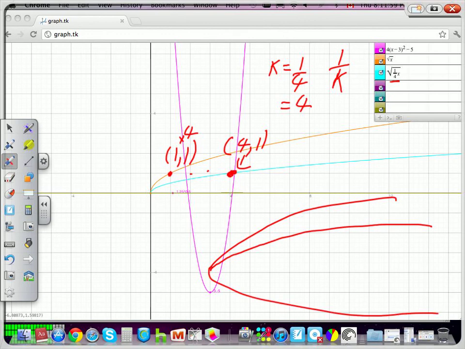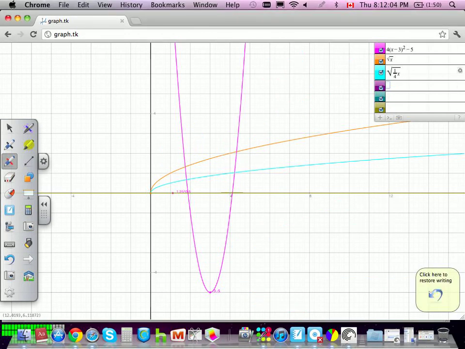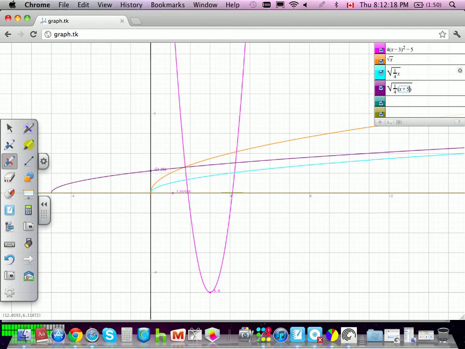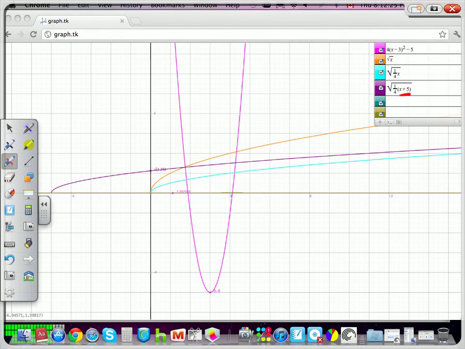Okay. The next thing we said we were going to do, we were going to put 1/4 in brackets x plus 5. That was the number? Yeah, I think it was plus 5. Okay. So now if we take a look at it, that plus 5, remember that was like a c value. So from our blue one, it's gone 1, 2, 3, 4, 5 units to the left, in a negative direction, because it's a positive number. So we've gone from the fuchsia looking one to the purple looking one. The entire root has shifted 5 units to the left. Does that make sense? Mm-hmm.